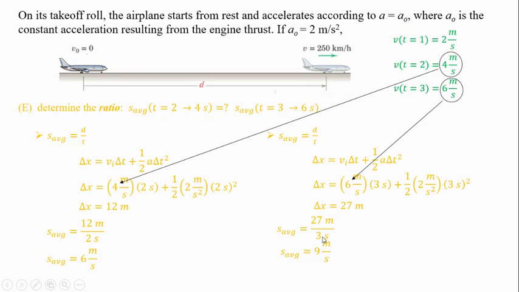The time interval here is 3 seconds, and then if you do 27 divided by 3, which is just 9. So if we do our statement again, average speed from 2 to 4, which is 6, equal, question mark I left as blank, and then the average speed from 3 to 6 is 9, and I'm going to replace that blank with heart. To solve for heart, again, you notice that it reduced down to the same statement, which is 6 over 9, which is the same value as the previous work.